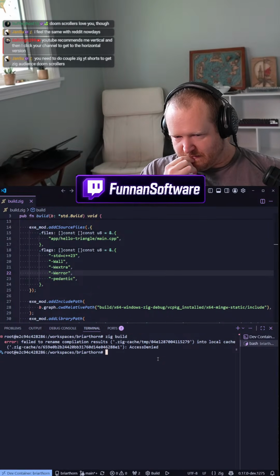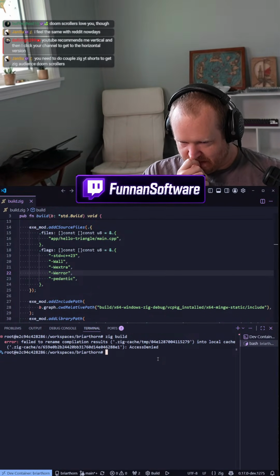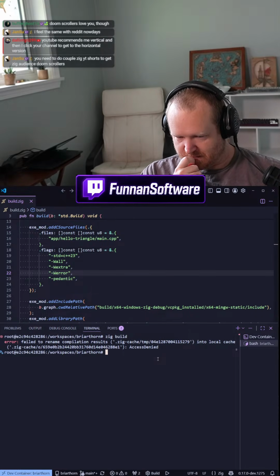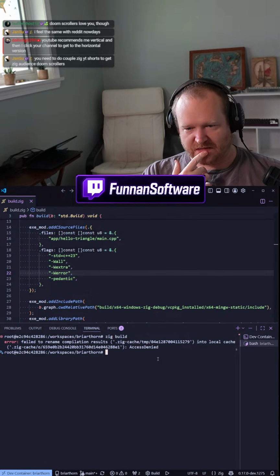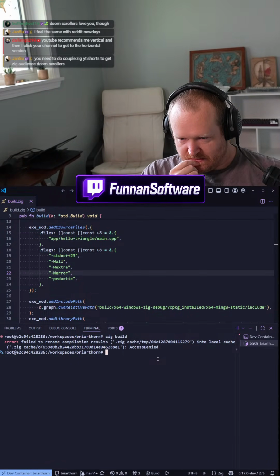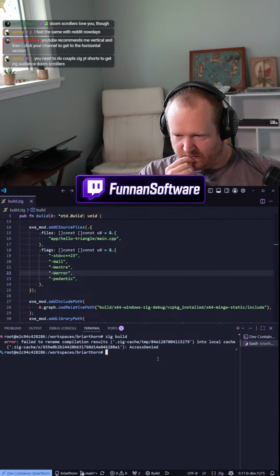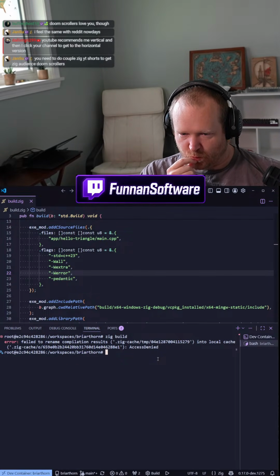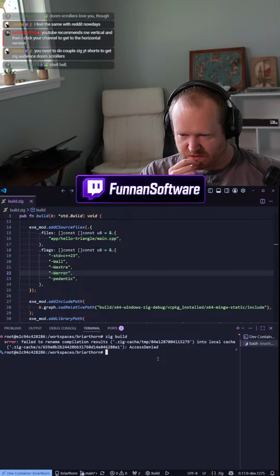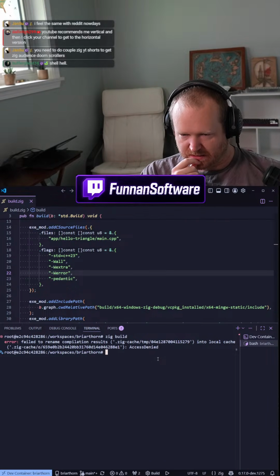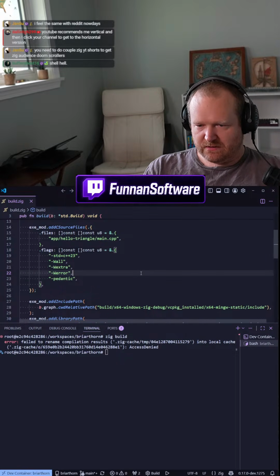All right, guys. I am not a Linux person per se. So what is going on here? Failed to rename compilation results into local cache. Access denied. What?